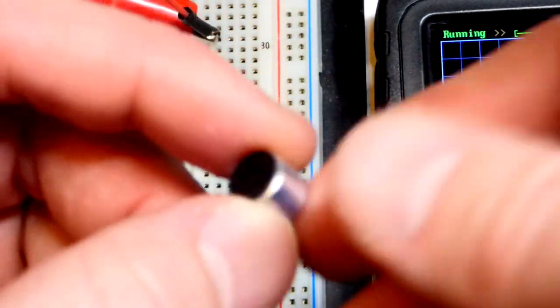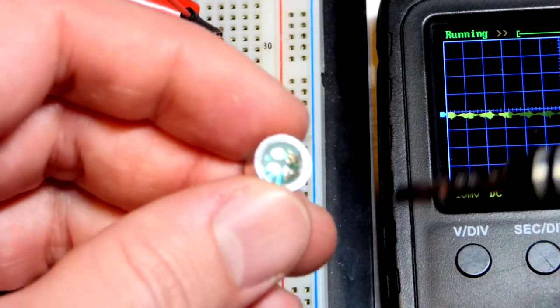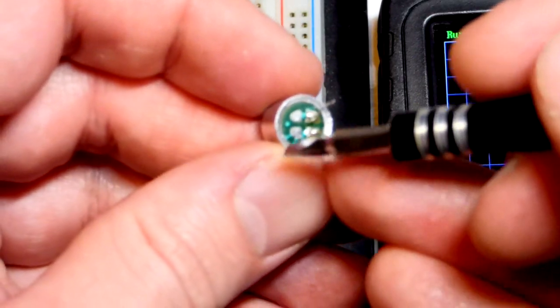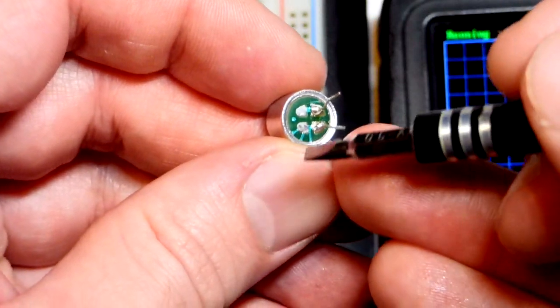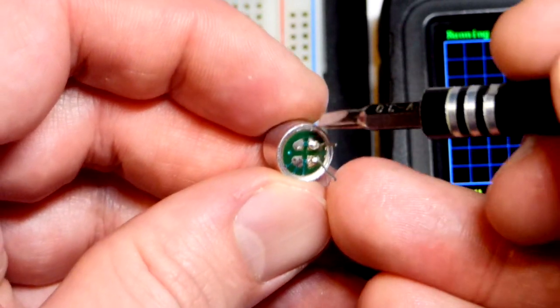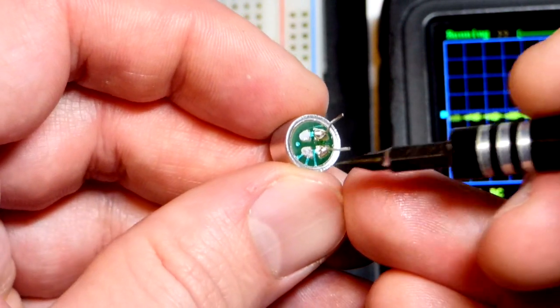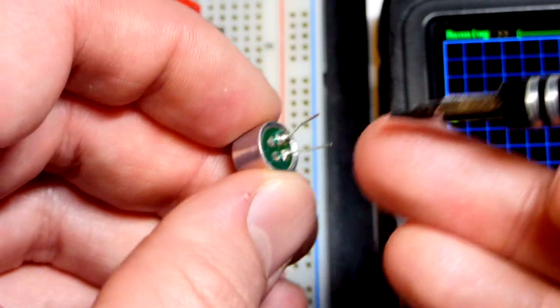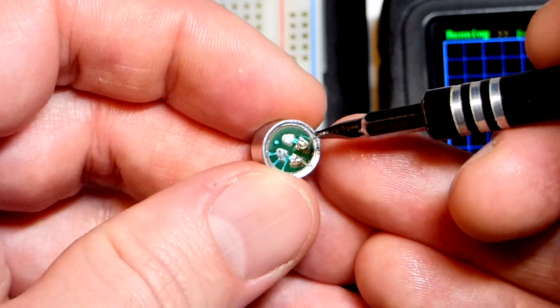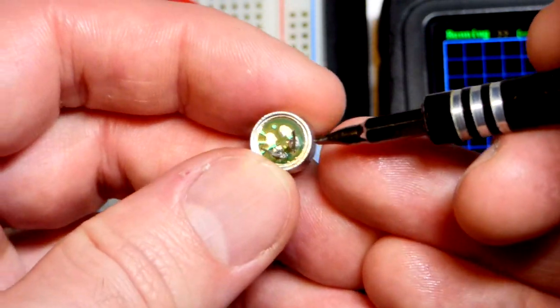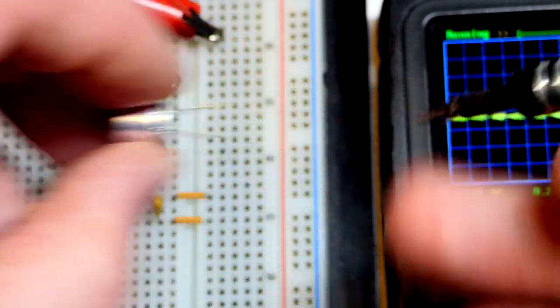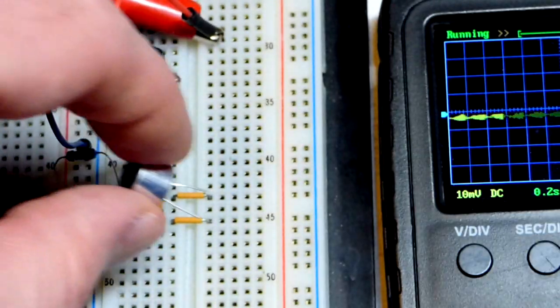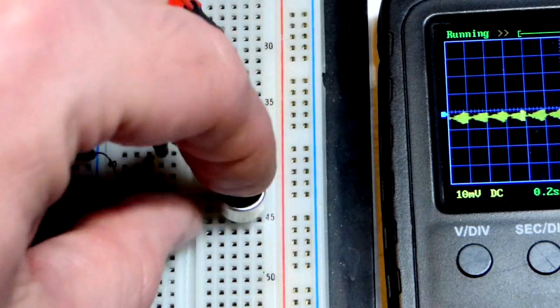And then we'll look at the condenser microphone. So you can see here we got these traces that connect to the body. So the body and this pin here, they're connected together. They go to ground. This side that isn't connected to anything but the pin, that goes to the positive supply through that 10 kilo-ohm resistor right there.